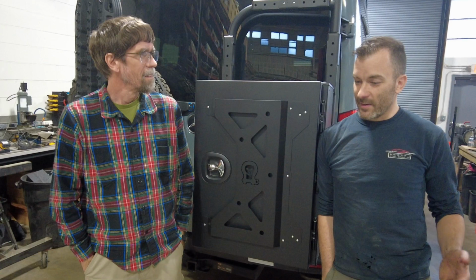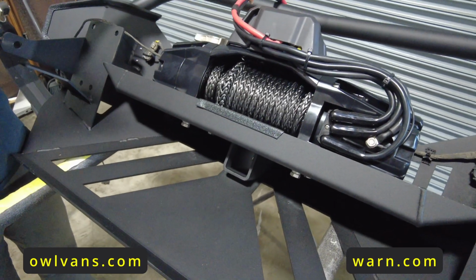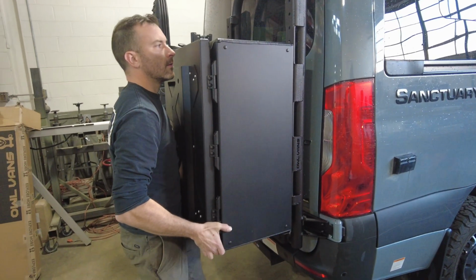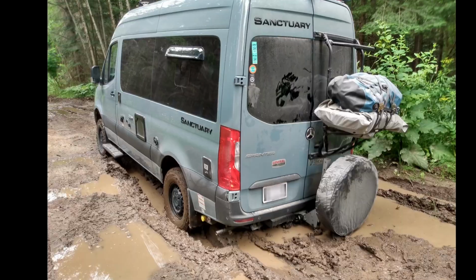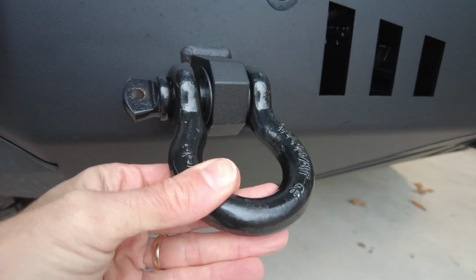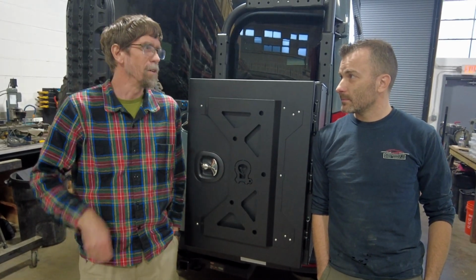Yeah, last time was Van Compass. This time was all the Owl products. We have the Hammerhead Bumper by Owl, the Warn winch, and we just put the V2 and the Expedition box on as well. Hopefully we're not going to need the winch, but it's nice to have. We've definitely been in spots where we wished we had one. And they have those attachment points for the D-rings. In some ways that's even more important to me, the front attachment recovery points, because without them, there's a little thread-in hook that's really not good for much at all.